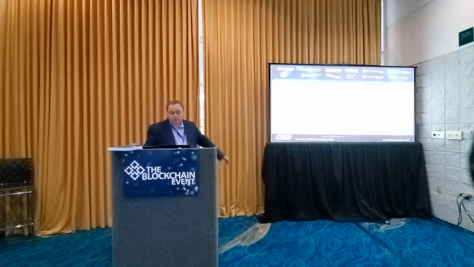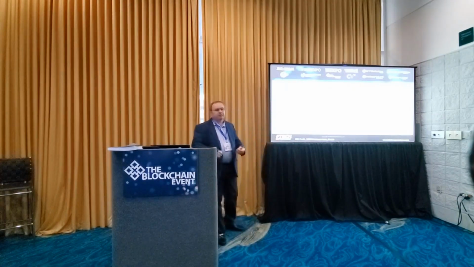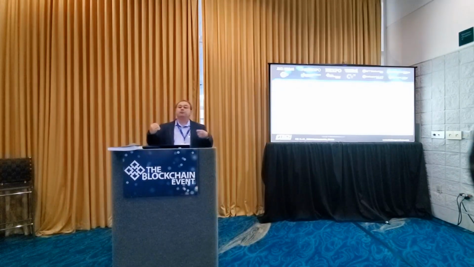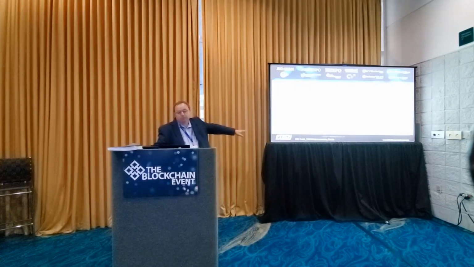Here's an example pictorially. What we have here is a private blockchain, which is considered a permissioned blockchain. A common use case is a buyer and a seller using a peer-to-peer network to make a transaction between two parties. But in this case, we might have an intermediary, which could be similar at a high level to what you'd see with Ripple. So there are a lot of good use cases for having a private blockchain.